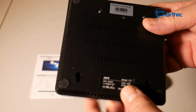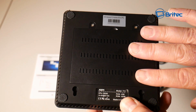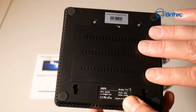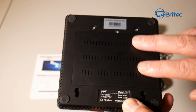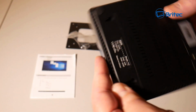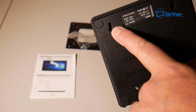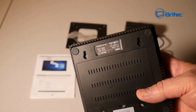Now on the bottom it's going to give you access to here, which will allow you to put in a solid state drive, or you can put in there a 2.5 inch normal mechanical drive if you wish inside here. We'll take a look at it right now. I'm going to undo these screws, and you can see we have some wall mounting ports here. If you want to screw some screws in here and wall mount this, you can do that as well.